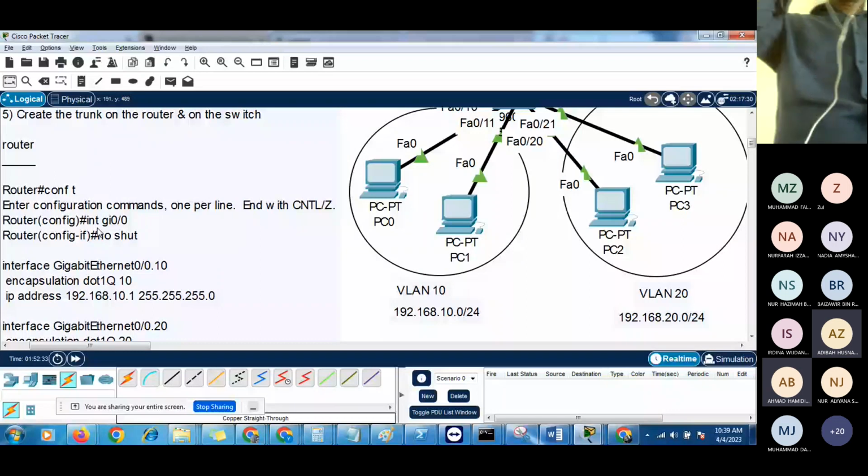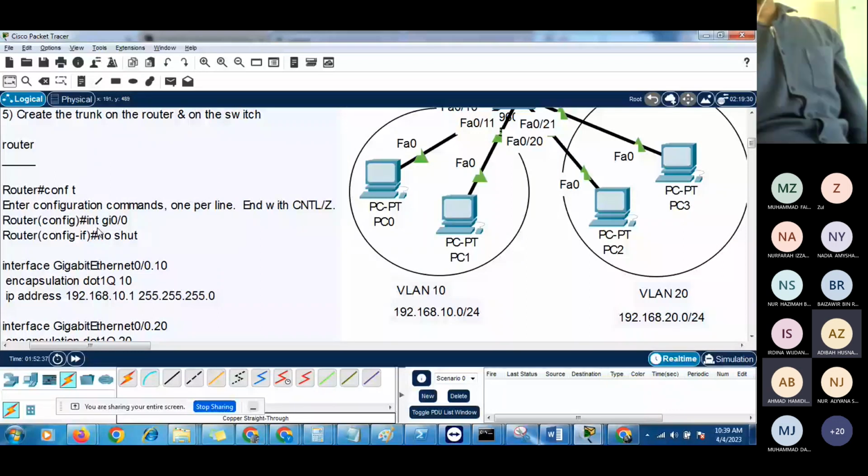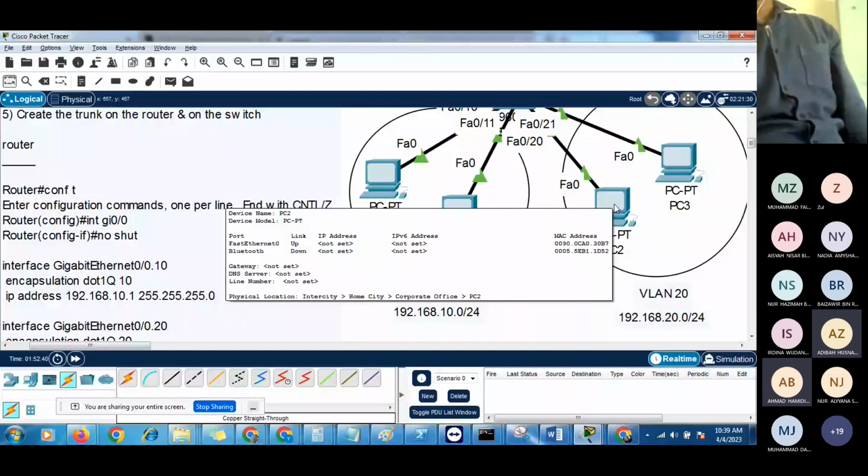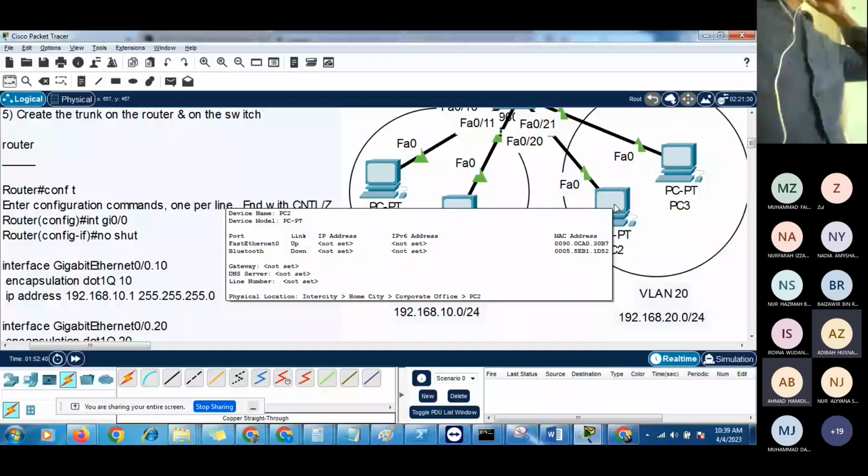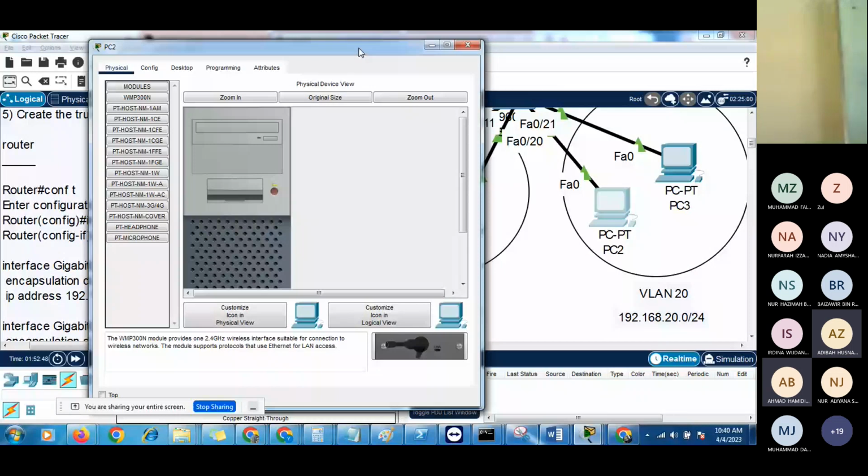All right. And then, can you assign IP address for PC2 and PC3? Those who get it done, please let me know. PC2 and PC3. Okay.